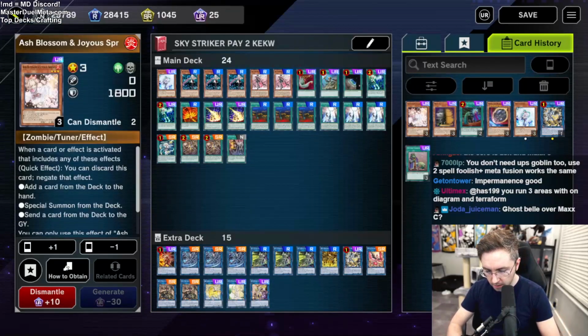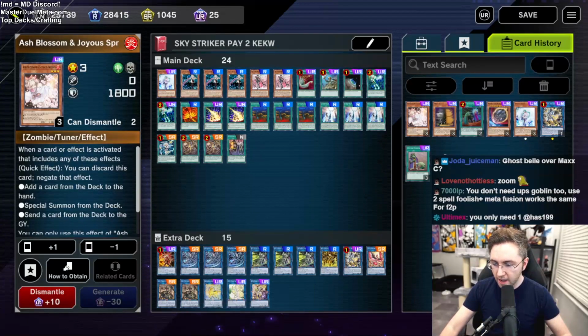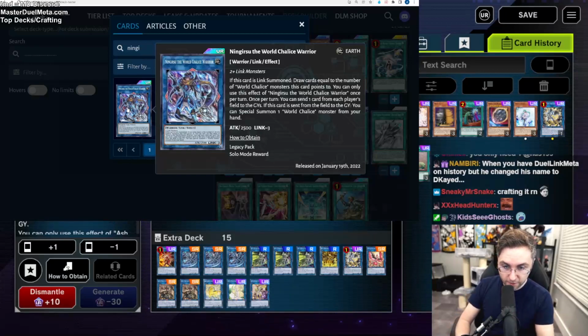Let me show you. I don't even have this card because you have to play the solo mode. And I'm not playing solo mode, mate. No way. This card, do not craft this. It's from the solo mode, okay? Don't do it. It's a replacement for Unicorn.